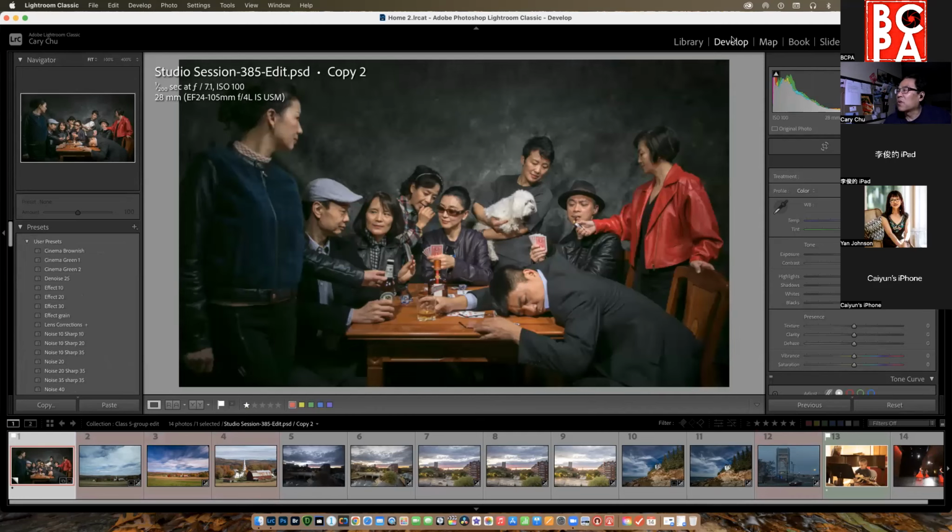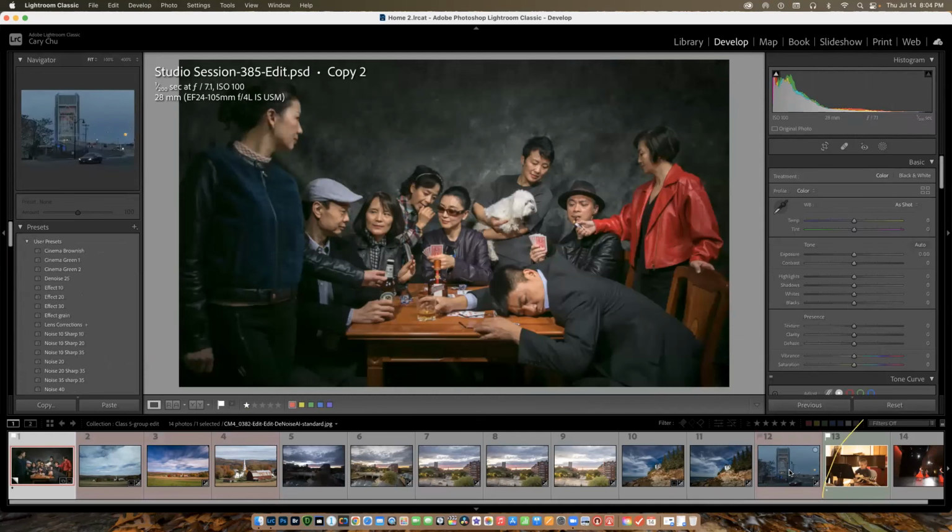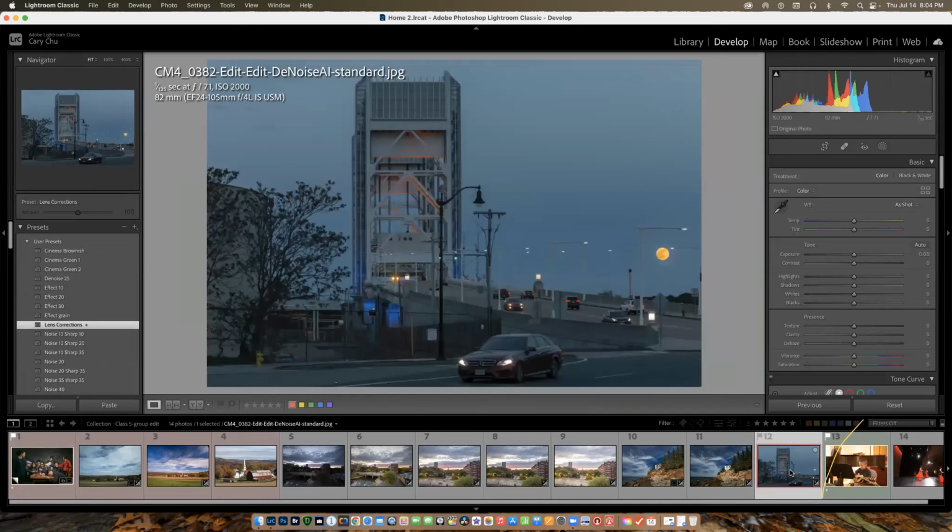So first of all, when you go to the develop module, you have to go down here, pay attention. Can you see this? Previous, right? What is meant by previous? Now let me do something first. Now, let's say this photo. I don't know what's in it.